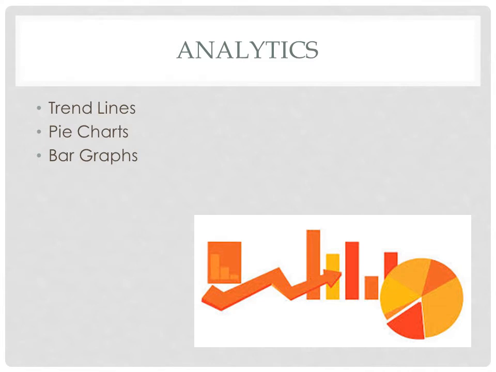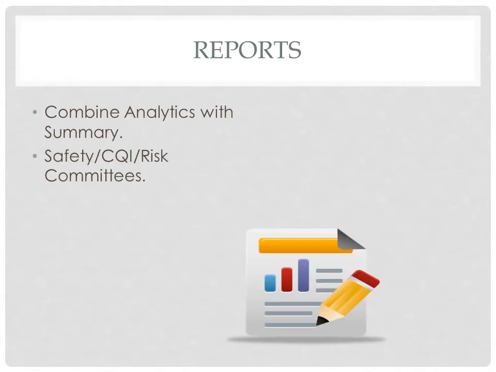But from analytics to reports, and this is, again, once you've taken a look at your data and you've looked at your graphs, your charts, and your pies, you need to combine analytics with a summary. You need to say, what is it saying? What direction is it going? Why did it change? What happened here? When you see a variance or a trend, you really need to drill deeper, and you need to look at the raw data and find out what it is. And then you need to make your expert opinion or summary.